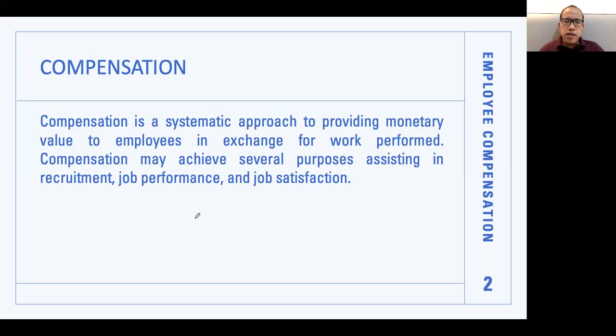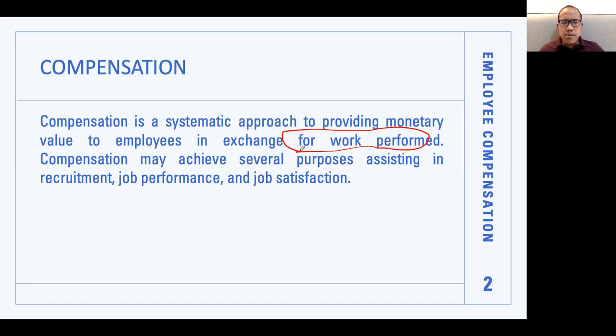So, pag sinabing compensation, in its generic sense, ito yung kabayaran kapag ang isang tao ay nag-render ng serbisyo. Kino-compensate mo siya for the services rendered. Yan, tawag ng compensation. Remuneration, kumbaga. But not all forms, we will learn later on, that not all forms of rendering of services ay considered as employee compensation.